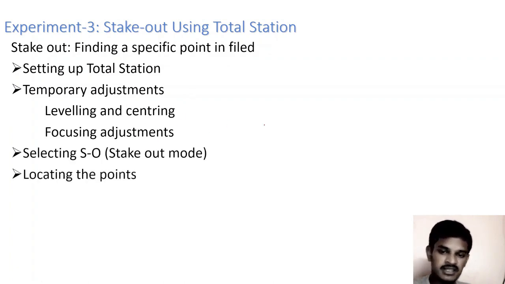In the function, the display unit will be having one such mode, right? We have seen we'll be having different modes like calculation of area, offset calculations, and also the stakeouts, right? So we need to select that stakeout mode, and then we enter the exact coordinates of that particular lost point. After entering the exact coordinates of that point, it will show the instructor which way to move towards that particular point.